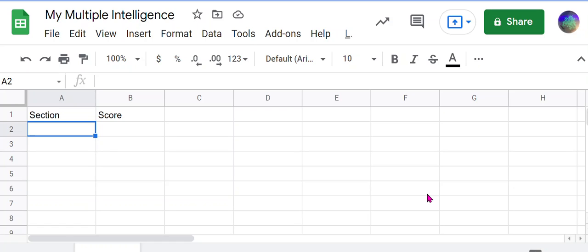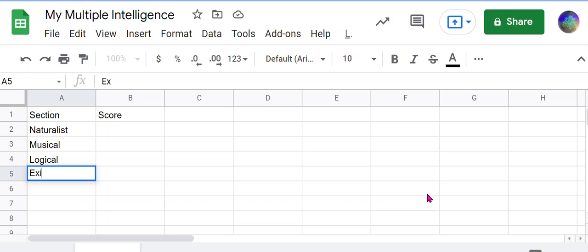How many sections do we have? Nine. So it's your job to enter that information in the cells. First one is naturalist. Go ahead and type that. Second one, musical. Third one, logical. Since there are already numbers on the left, you don't have to put numbers there.